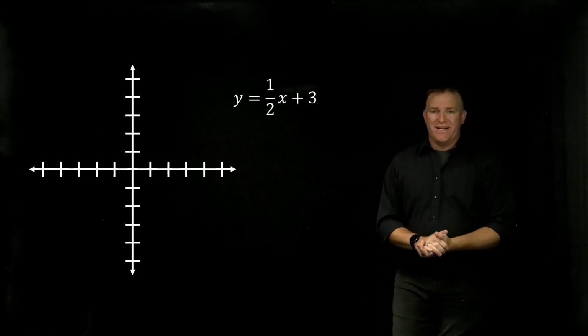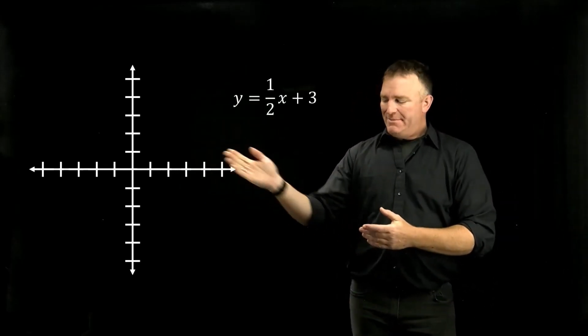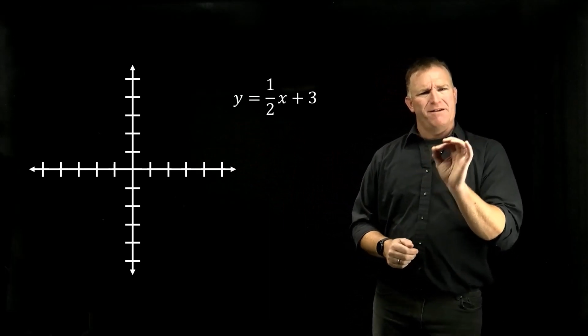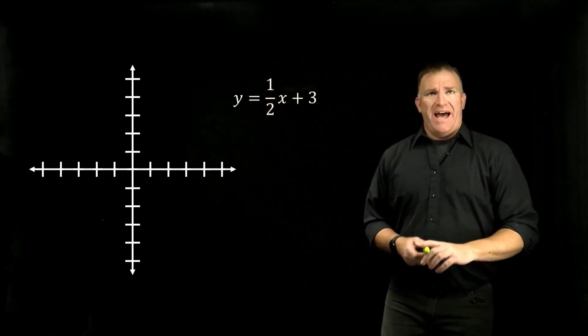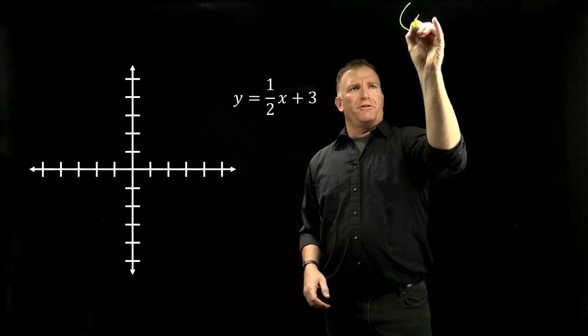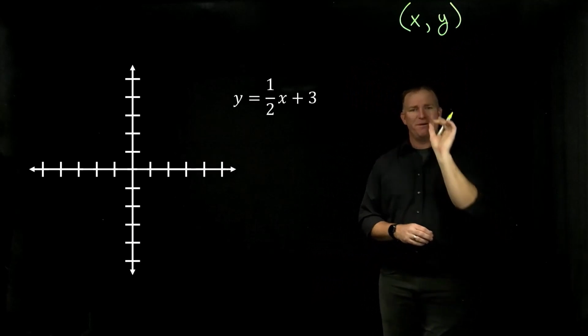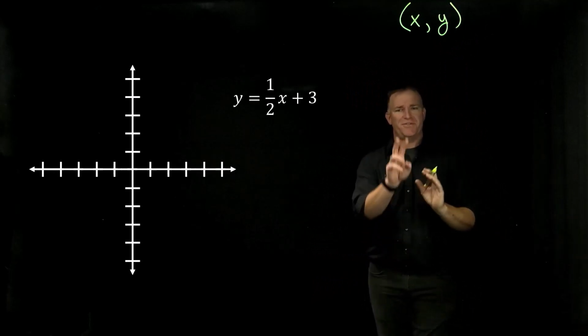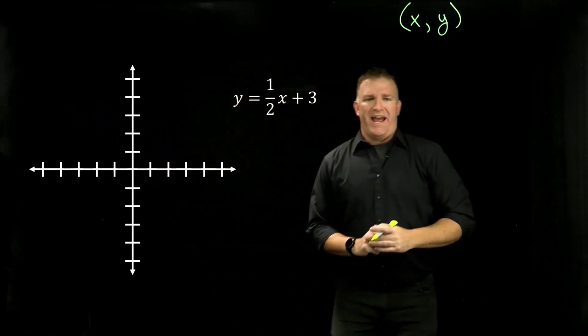So we're going to focus right now on this line, y equals 1/2 x plus 3, only this time I don't have the graph of it. In fact, I want to make a more exact graph if we can. And so to do that, we're going to try and come up with some ordered pairs, x comma y. In fact, I want to come up with two ordered pairs. Each of those would be a point on the graph, okay?